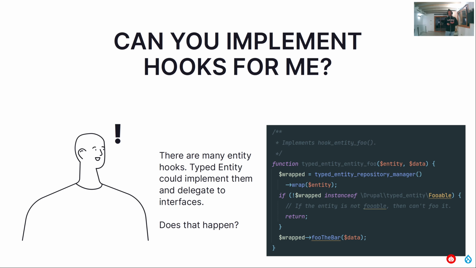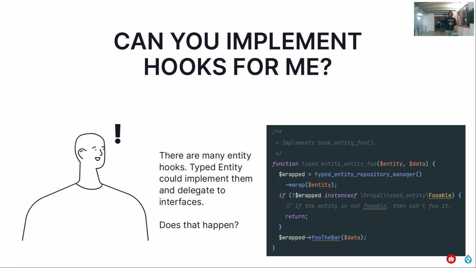No, because type entity doesn't want to replace the hook system, right? Type entity aims to help you improve your code base for maintainability, to have better quality that is cheaper. And cheaper in the sense that it takes you less to keep running, add features, modify, and in general it is easier to work with. That's what I mean by cheaper.